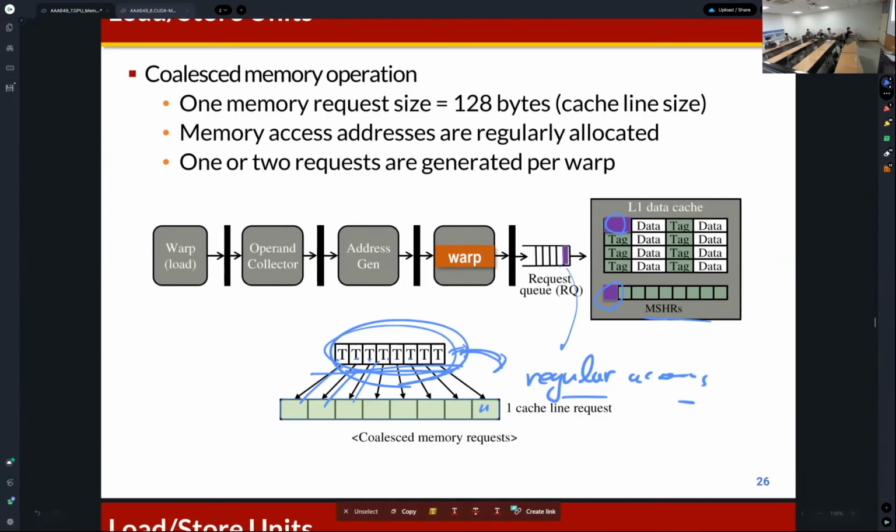So we expect that the memory transactions generated from the multiple threads will work as regular access patterns. For some applications, it's not true. There are many kinds of applications, so this expectation can be broken. This kind of application generates many transactions from a single one. Even though one warp is executed, this one warp will generate multiple memory transactions, and the multiple memory transactions will occupy hardware resources of the cache.